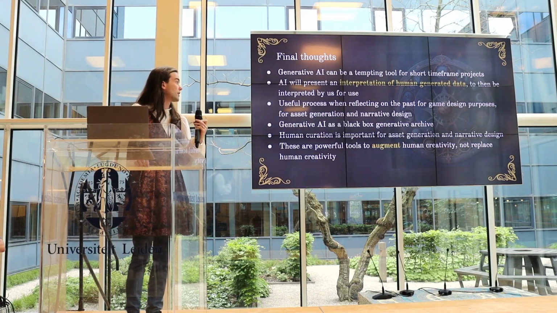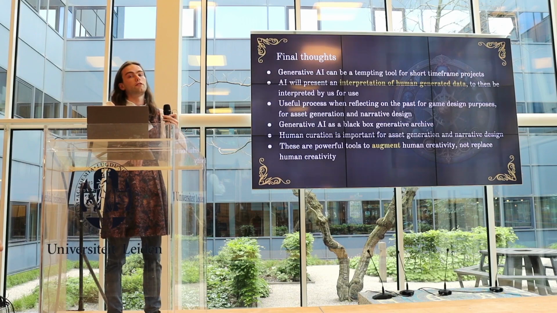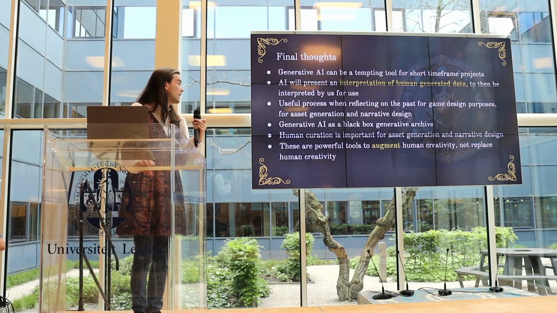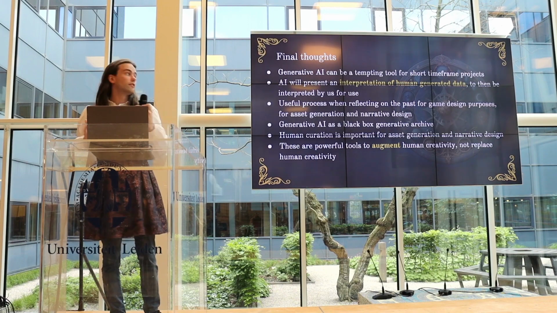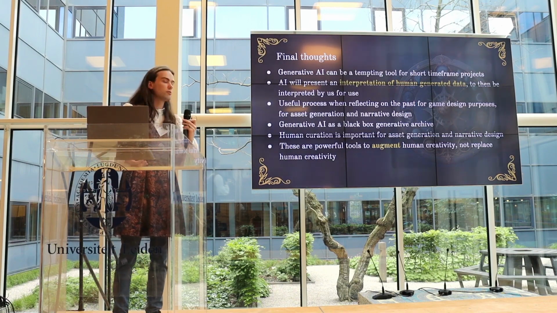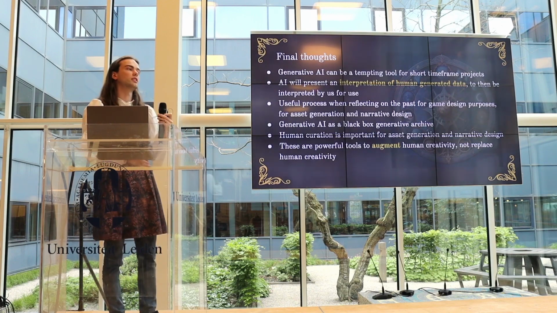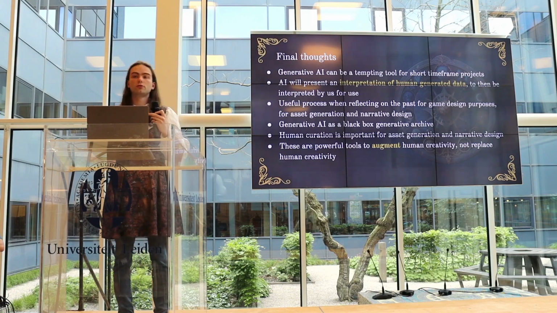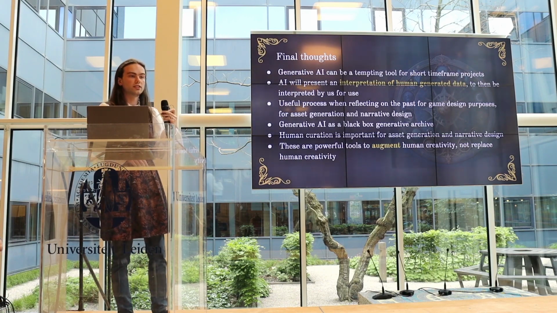It's a useful process when reflecting on the past for game design purposes, for asset generation and narrative design, and generative AI as a black box, a generative archive. Human curation is important for asset generation and narrative design. These are potentially powerful tools to augment human creativity, not replace human creativity.